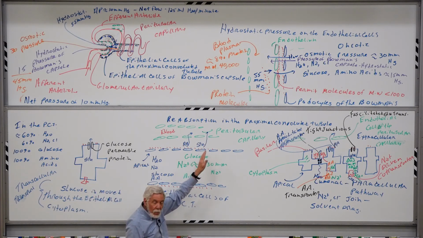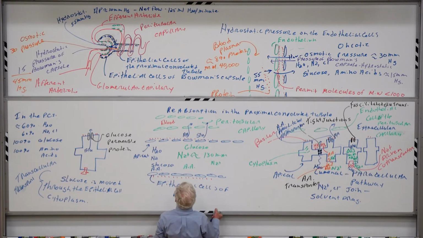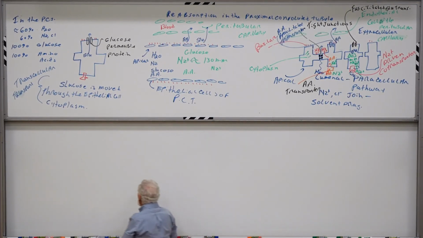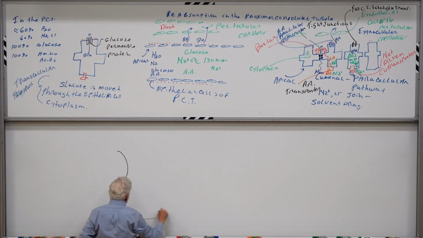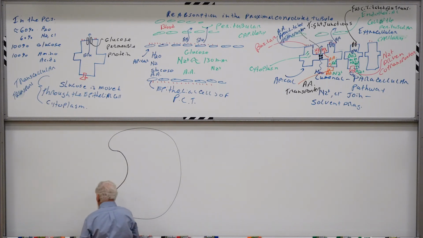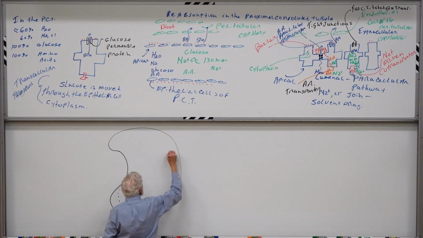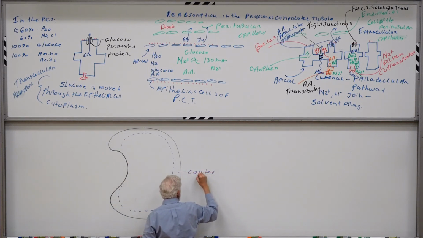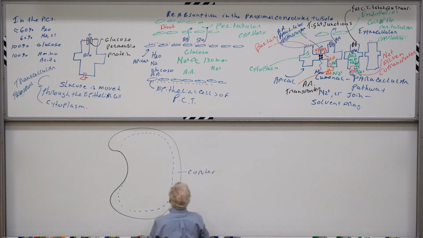system. Now, I should point out here that almost all, in fact, all of the glucose and amino acid transport occurs here in the proximal convoluted tubule. Let me draw this in. Let me put this on the backboard. I'm going to draw a typical kidney, and we began this yesterday. And in purple, we laid out the idea of the cortex and the medulla. We said this is cortex. And we said that this is medulla.